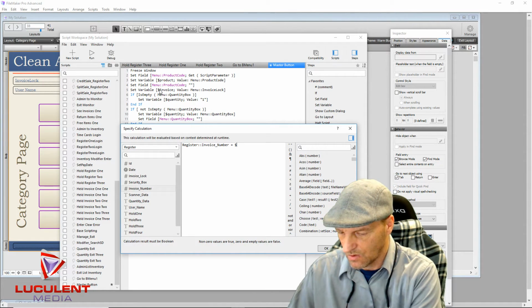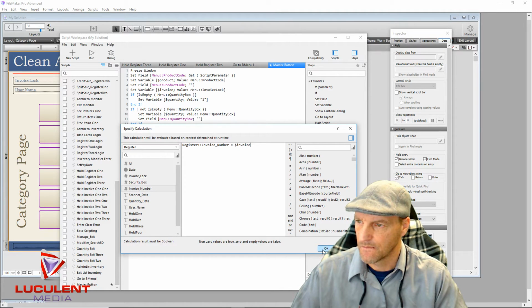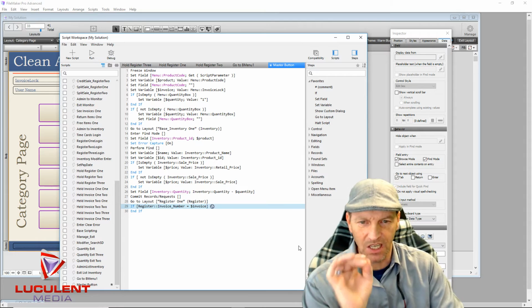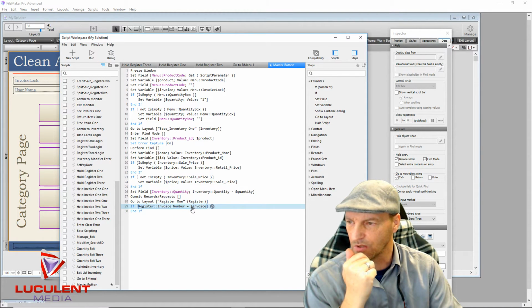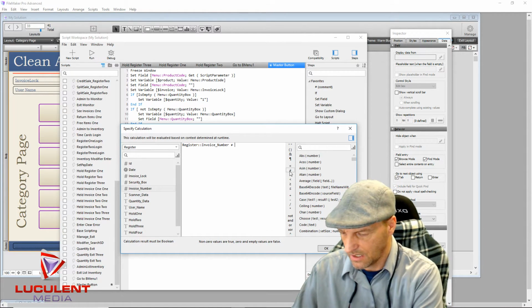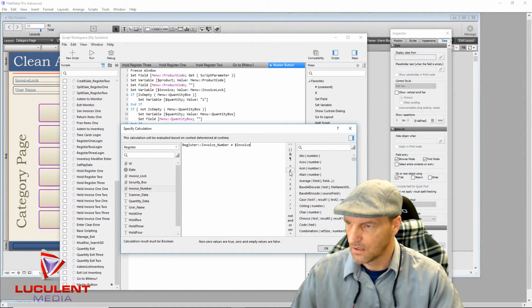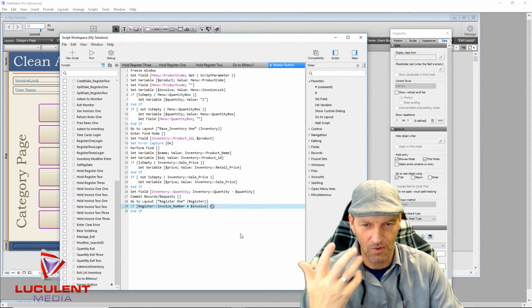So if we do a $invoice, so if it is equal to that, or maybe we should say if it is not equal to that. If it is not equal to, that would probably be the better solution. So if register invoice number is not equal to $invoice, then we want to enter find mode, and we want to do all this stuff, right?